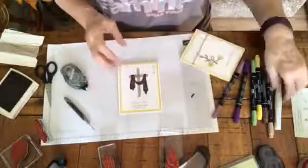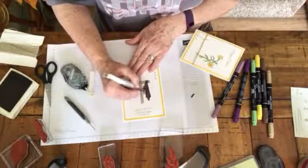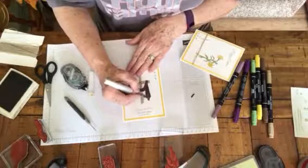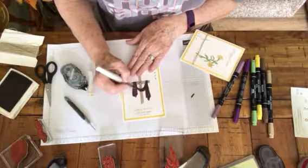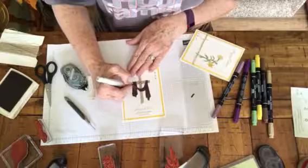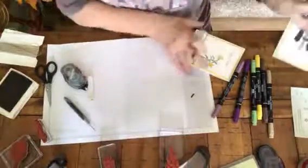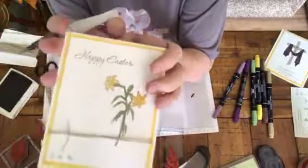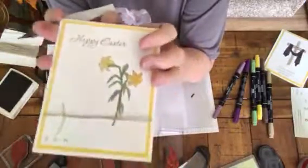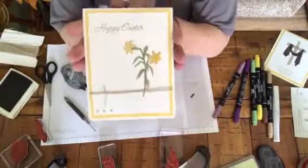One thing I didn't show you that I did do is I colored the scarf. And I think I got the gold. I didn't mean to. So now we're going to have some gold running through it. I meant to do the silver, the clear Wink of Stella, but hey, I think that kind of looks cool. Just some gold. So I did the lilies, and I'm sure you can't tell that they're shimmery because it just doesn't come out on the video very well, but I put Wink of Stella clear on the lily. I also colored it with Daffodil Delight and Wild Wasabi.